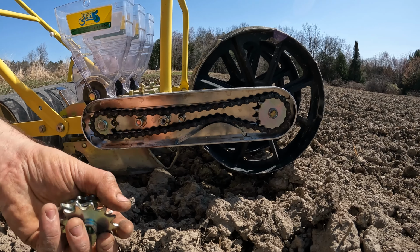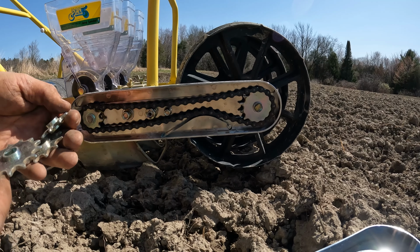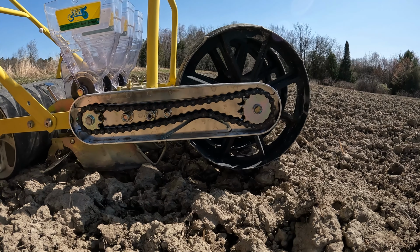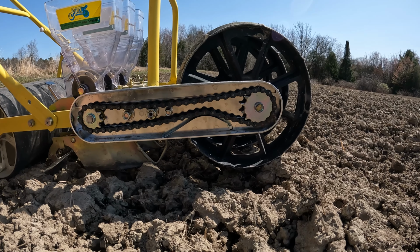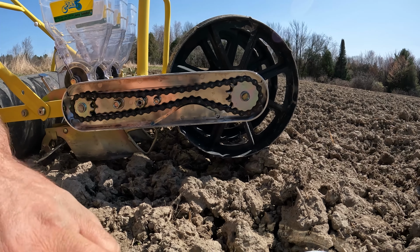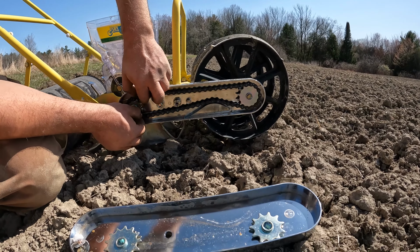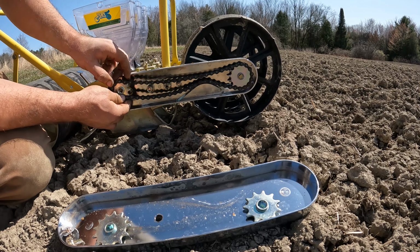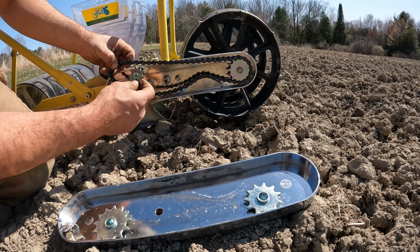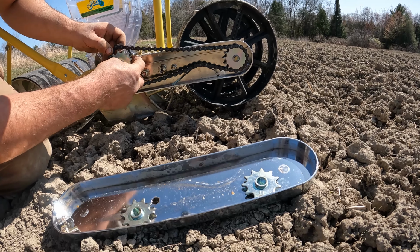So I needed to have 11 and 13. Just to recheck on the chart, it is 13 on the rear, 11 on the front. Now all I have to do is slide this out. I'm going to replace this 10 that was on the rear and trade it for a 13, so I'm going to up that gear size.